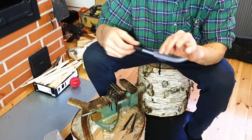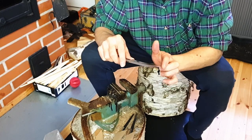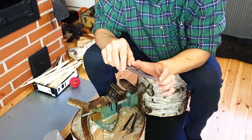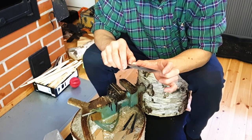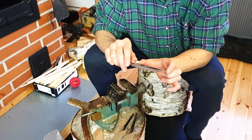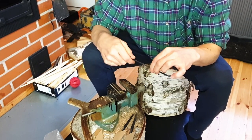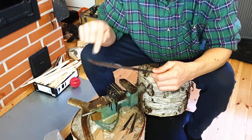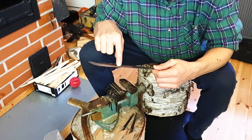I also wanted to have medium-sized knives for you guys. The length of the blade is 95 millimeters, 9.5 centimeters. I don't know what that is in inches, you can probably look it up. Also, another requirement of mine was that I wanted the cutting edge all the way to the handle.